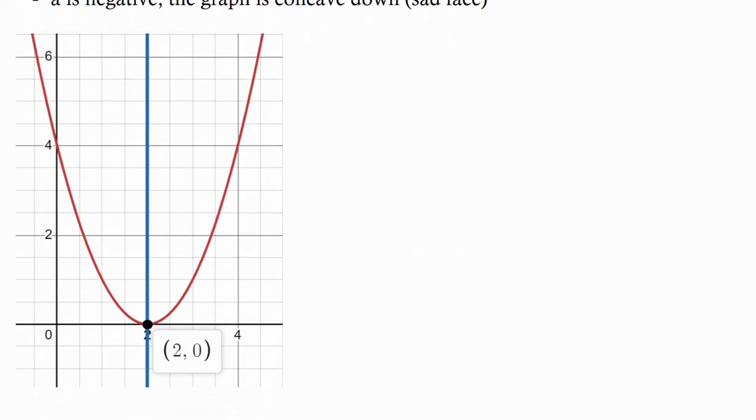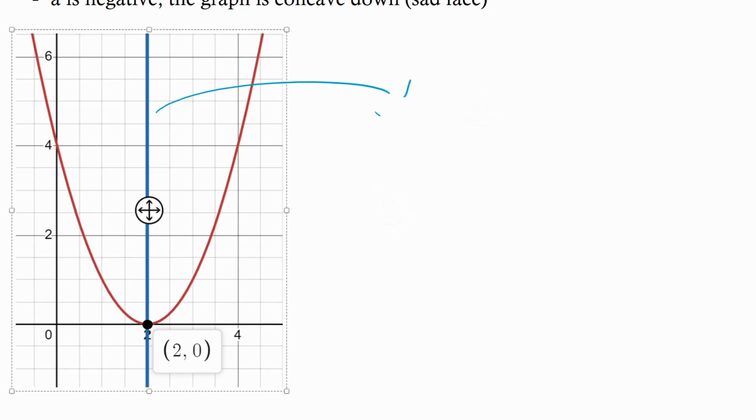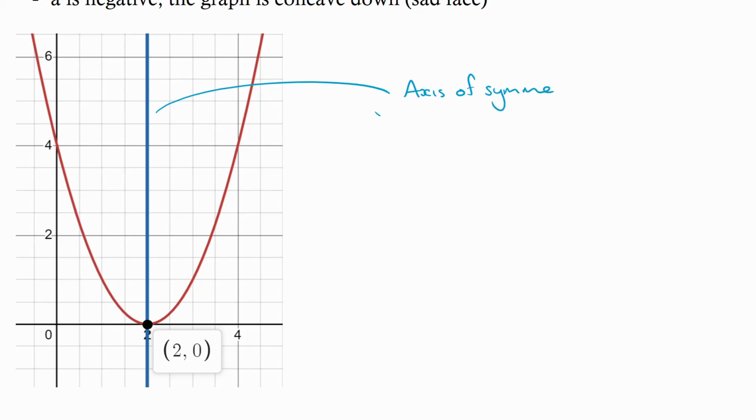So here we can see a parabola in red, and the blue line here, let me just write, is our axis of symmetry. We also have a point down here. This point is your vertex, so there are two things going on. We tend to use the axis of symmetry to find the vertex. The key point is that a vertex has two values, an x and a y value, where the axis of symmetry is usually just an x value.